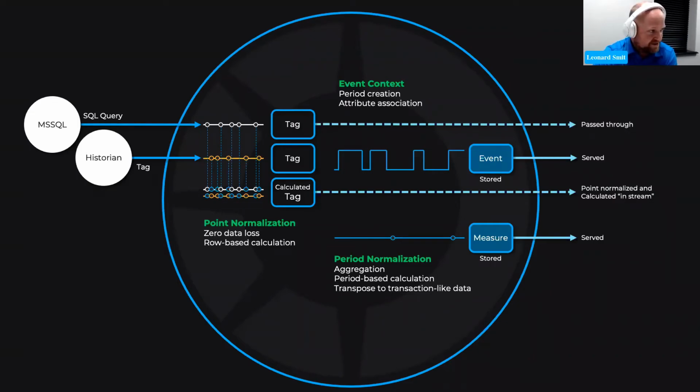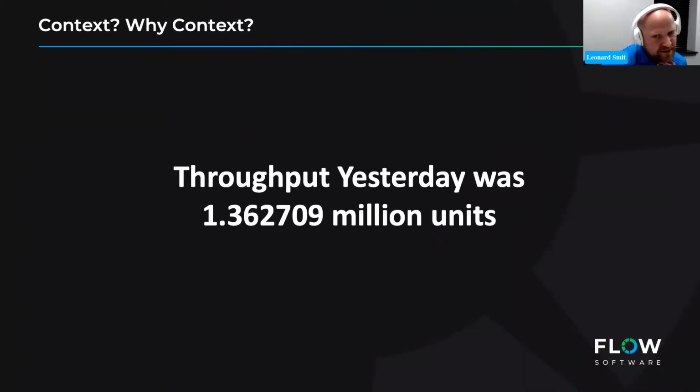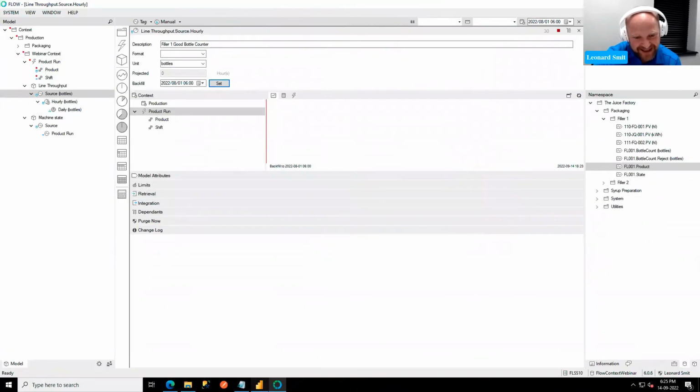Right, so I'm going to ask you the same question, Vaughan. I had a total throughput of 1.3 million units yesterday. Is that good or is that bad? Lenny, you're not giving me enough information. Is it good? Is it bad? What product is it? How many units can I produce yesterday? I don't know. I guess from up in this thing, I need context. Exactly.